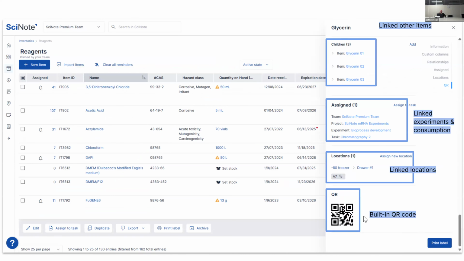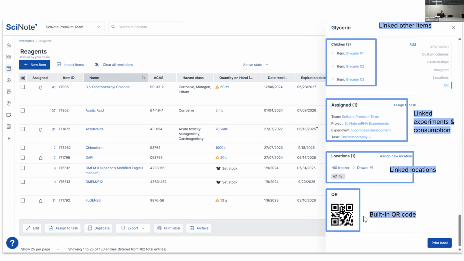Next thing, so I'm not sure how many of you are aware of SciNote, and I mean, how many are you familiar with SciNote and our inventories? But every item in SciNote carries a lot of metadata, and this was relevant for them when they wanted to trace back where certain sample came from, what was as we said at the end, the output, the clinical output. So this is something they saw and created.